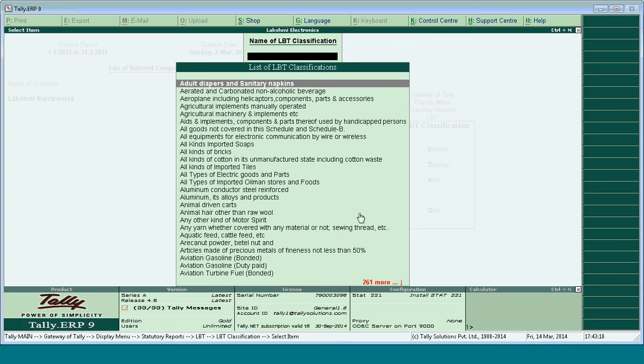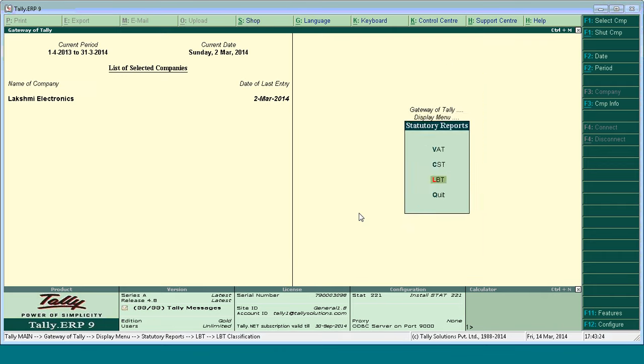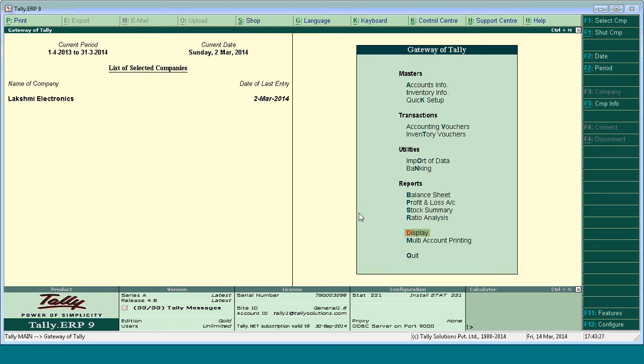But here you will not be coming to know which particular classification belongs to which particular zone. Only while configuring the item master you will come to know. So right now we are buying the fax machines for the Pune LBT zone. So first of all, we need to configure in the item master that this particular item is being imported into the LBT zone of Pune also.